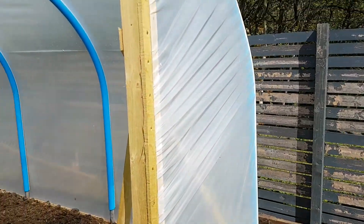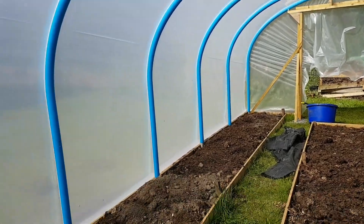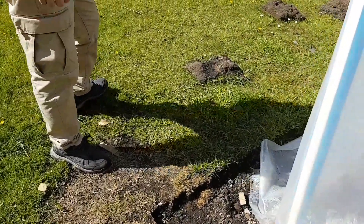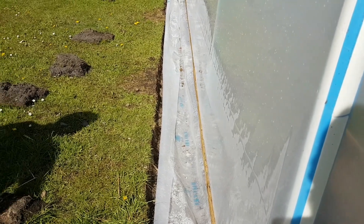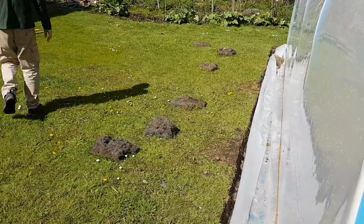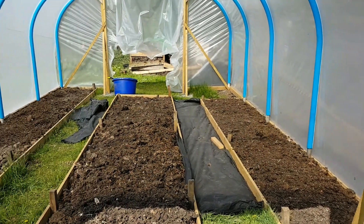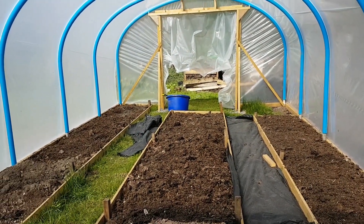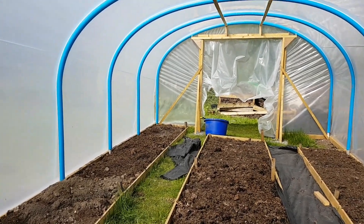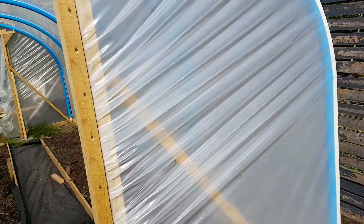With the commercial polytunnels you purchase, they move the hoops afterwards to really tighten it. We're going to leave that weed-proof layer in there — it stops weeds growing and there's an extra slug barrier. We'll cover it in stones so that you don't need to get too close to the polytunnel with a strimmer or a lawnmower. The clumps were used in vain — we tried to weigh down the polythene while the wind was blowing but they just blew right up and off. I'll add this on to the other video when you see the polythene laid out. We're going to try and put the doors on today.